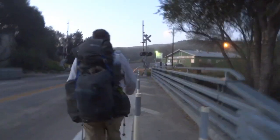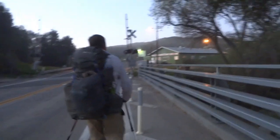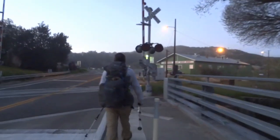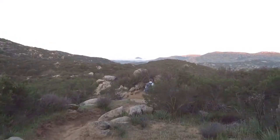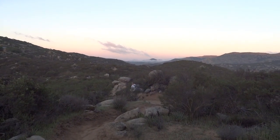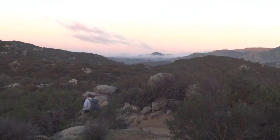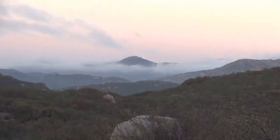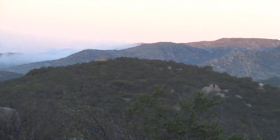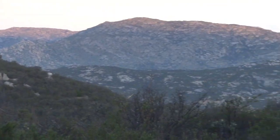Half past six. And we're off back to the trail from the museum where we stayed last night, and see whether we can better our 1.6 miles that we did yesterday. Beautiful morning. This looks like one of those mornings where we're not going to make any progress because it's just time to stand and stare.